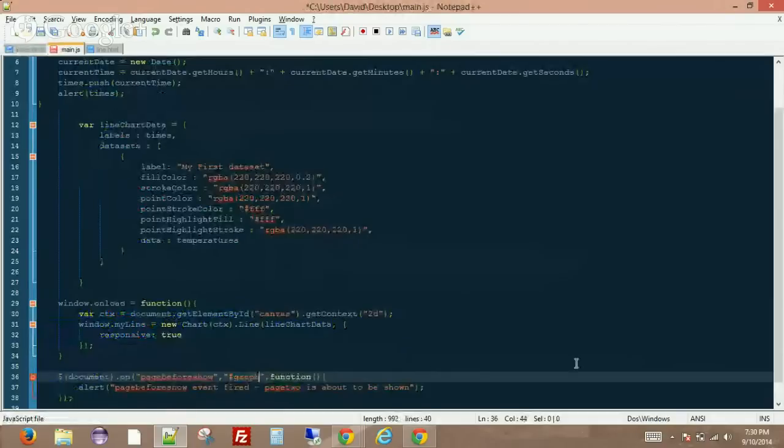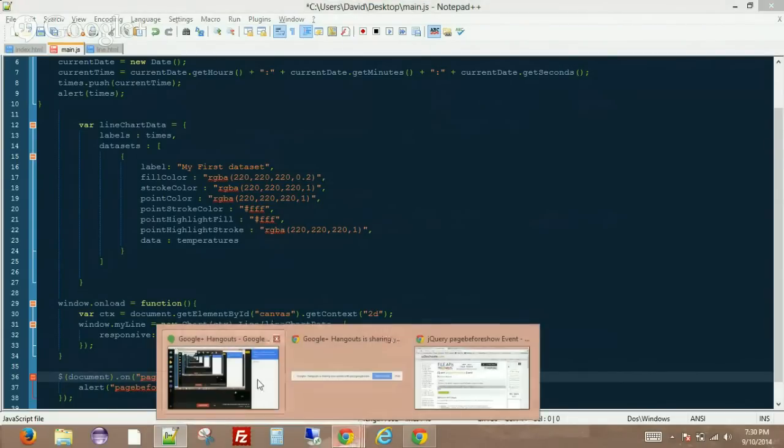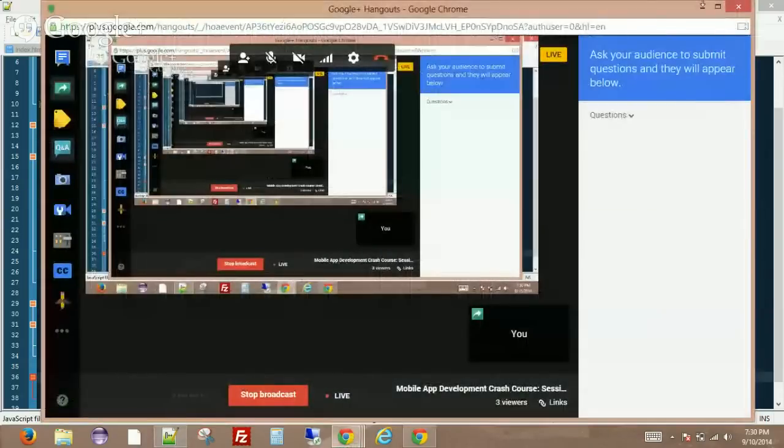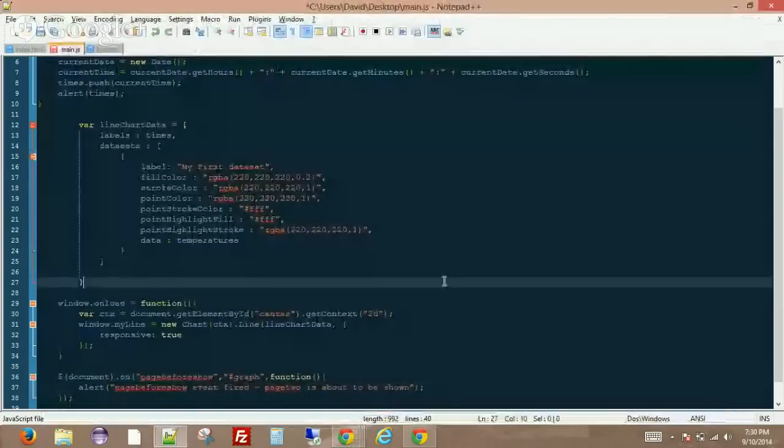Before graph. And again, just like with the links, you put hashtag graph. So you're going to paste that code that we had at the bottom of the main.js file and just change page 2 to graph. And then we'll save it.